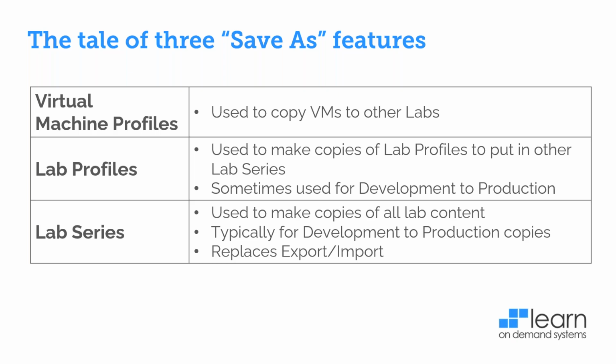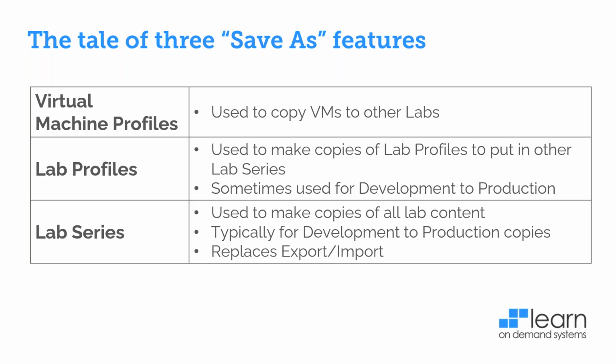Okay, but being able to take an entire lab series, so let's say you've got lab 1, lab 2, lab 3, each one of those is a separate lab profile, each with different virtual machine profiles. You can, in one action, choose which of the content is going to be copied over and make a copy of your lab profile. This is almost always used for development to production copies, but it can be used for some other purposes.